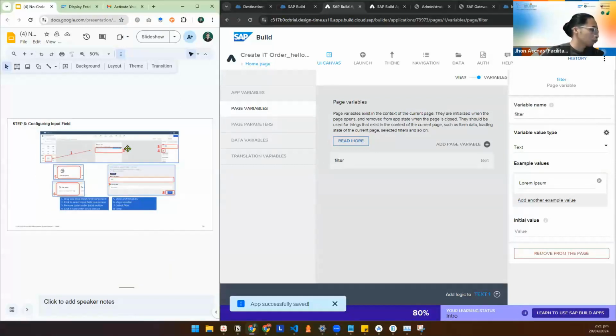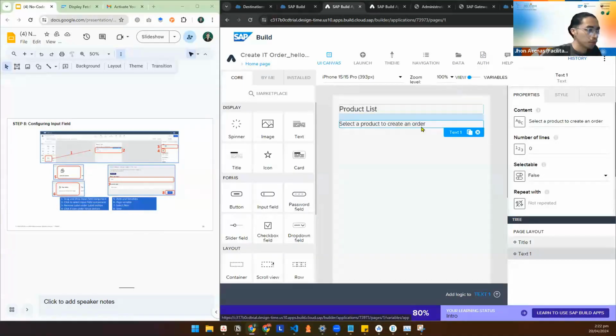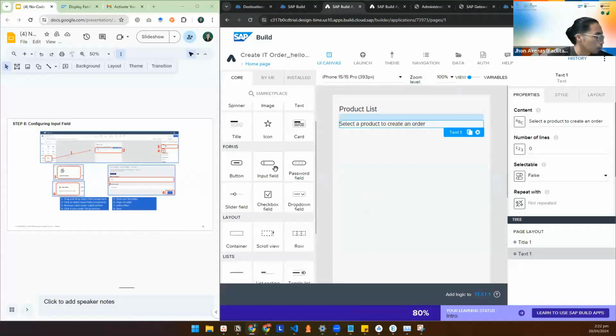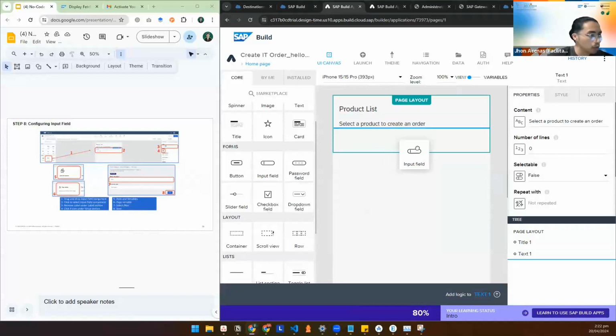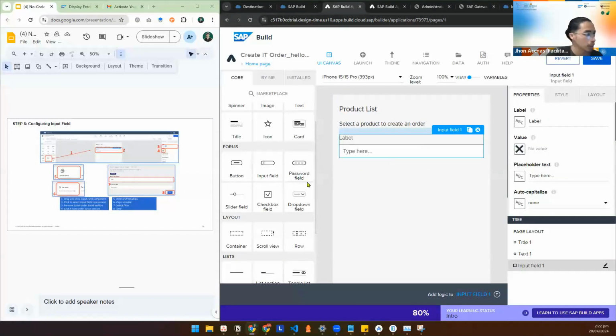Then we're going to configure our input field. We need to switch to the view interface, and then drag and drop a field component. That's the input field component under the text. Then we are going to rename the label.